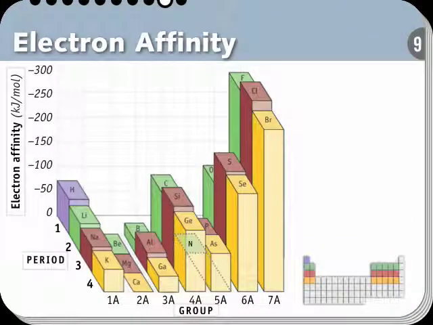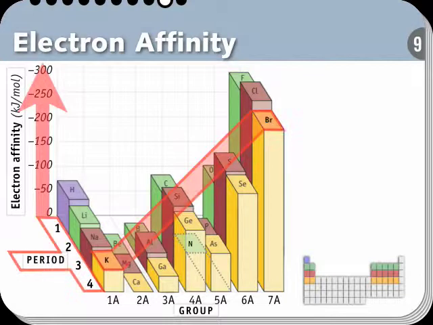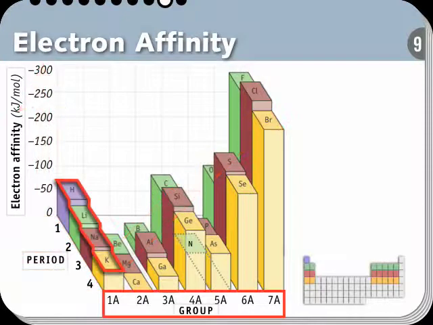In general, the affinity for an electron increases as we go across a period. We see this because the energy released, the electron affinity, increases as we go across a period. The underlying reason is once again the increase in effective nuclear charge as we go across a period in the periodic table. Moving down a particular group, the size of the atoms increases, electrons must be added further and further from the nucleus, so the attractive force between the electrons and the nucleus decreases.